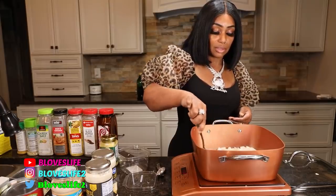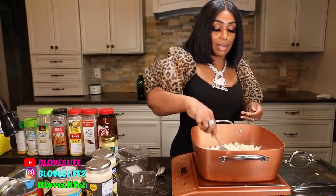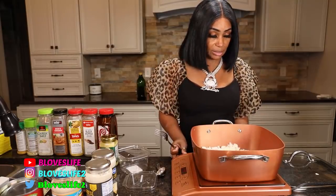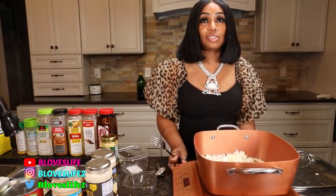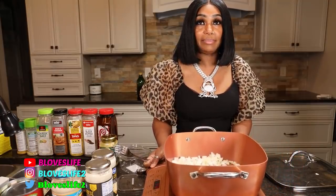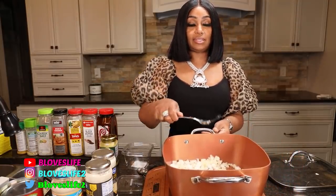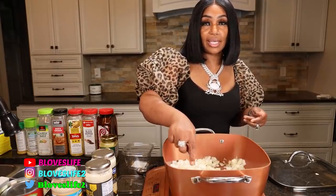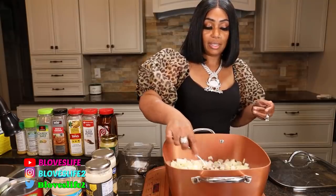So, I'm sauteing my onions, y'all. Y'all probably can't see a lot in this box. And excuse the noise, I'm trying to push this up some so y'all can at least see something of the inside of this. So I'm sauteing the onions.